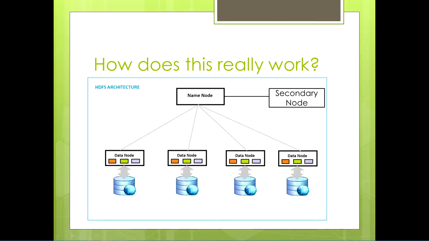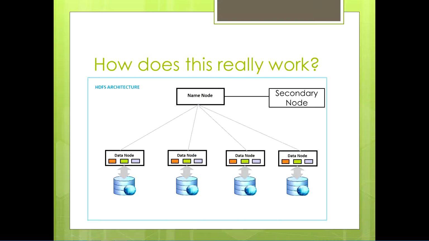So the memory in the name node is a combination of the file metadata plus the edit file, which is basically changes that have not been committed to the file metadata. And the guy who merges these two files is the secondary node. Once it merges them, it goes back and overwrites the file metadata. Okay, that is what secondary node does.